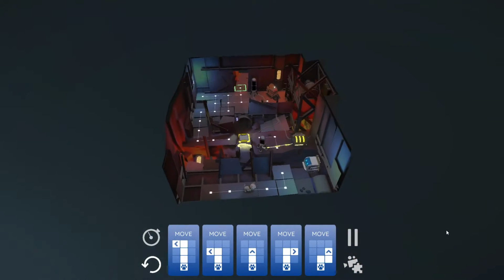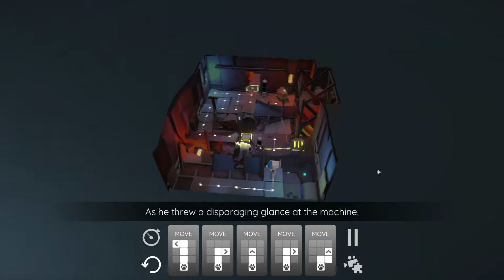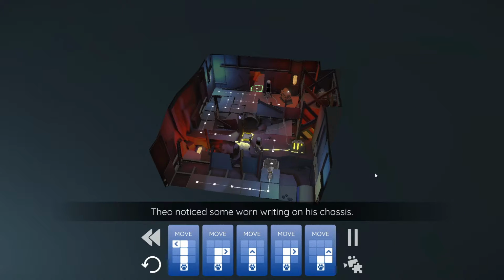Okay, let's zoom out a little bit. Okay, we're gonna have to get across you. So we walk here and wait. As he threw a disparaging glance at the machine, Theo noticed some worn writing on his chassis. D4Z.